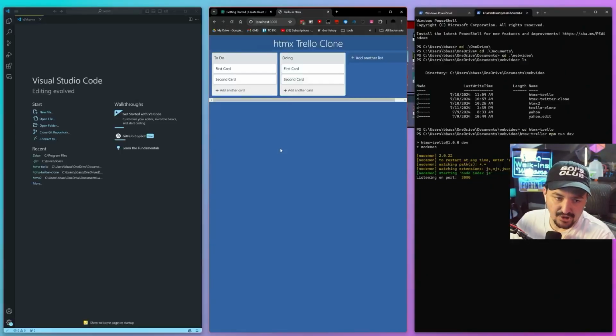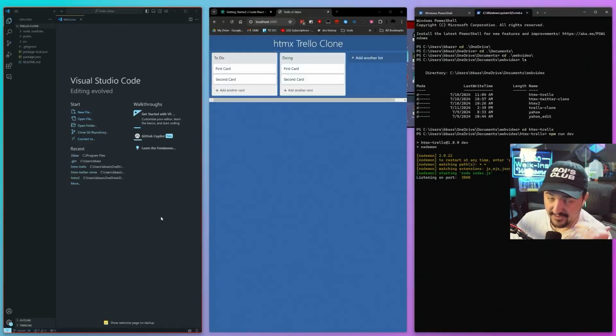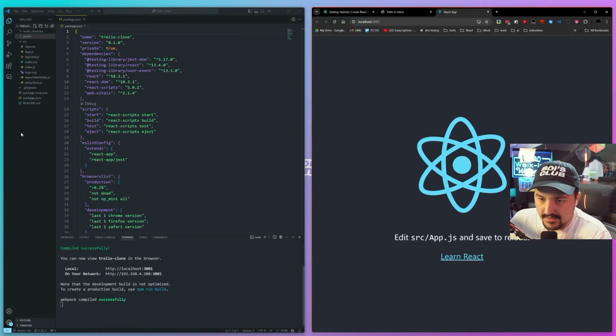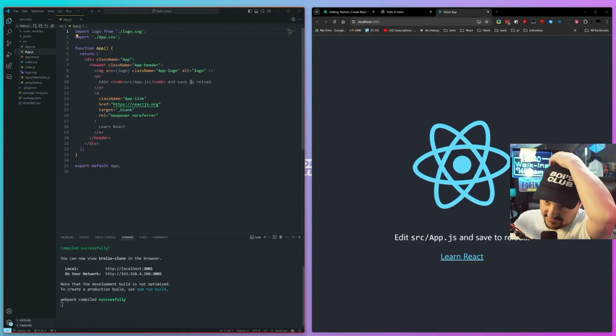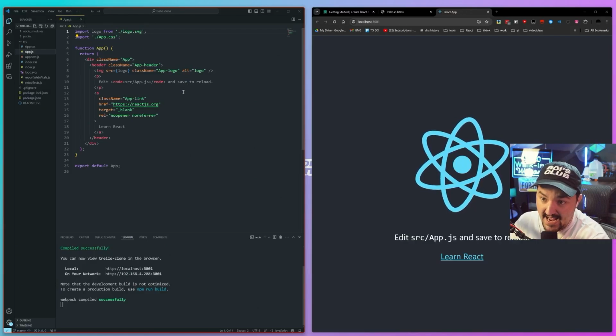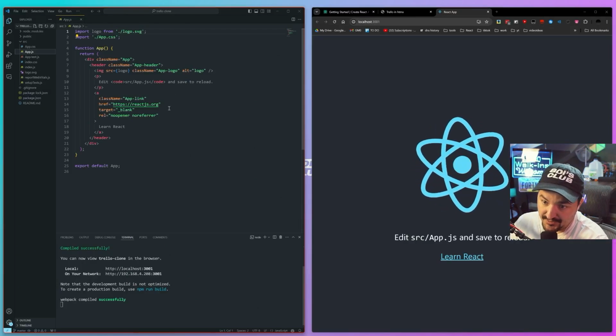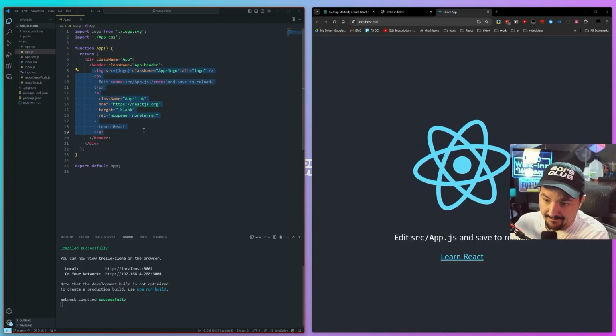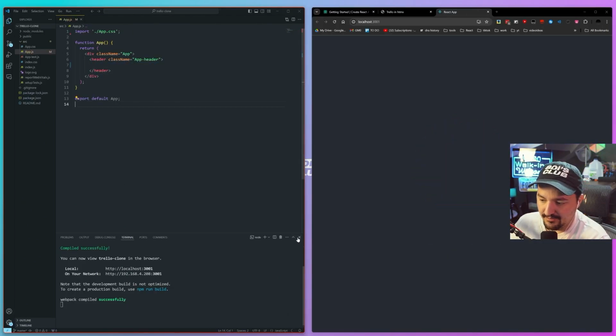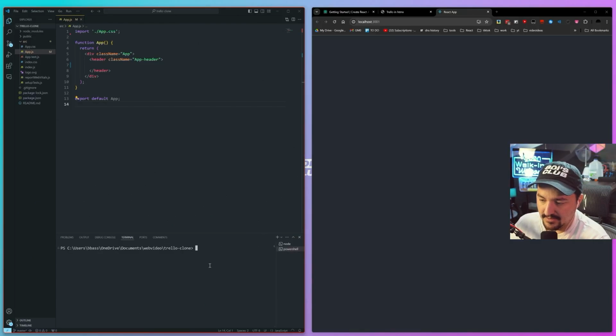We also have the Trello clone open so that we can see exactly what they did and just try to match that. First things first, we're going to open our React app in VS Code. All right, here's our starter app. So right, app.js. That's our main app thing. This is our Trello, which we will not need this. I think in order to make this less lame, we're also going to do Tailwind.